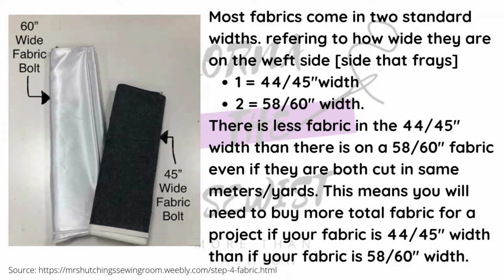Because of this, it helps you understand the quantity. You might need to buy more if the width is smaller and less if the width is larger. Please note that if you're buying 1 meter of width 45 and 1 meter of width 60, the width 45 one is going to be smaller in terms of the width of the fabric, and width 60 will be larger. Those are things you learn as you continue to buy fabric. And fabric usually is bought in meters or yards, depending on your country, I guess, or the seller.